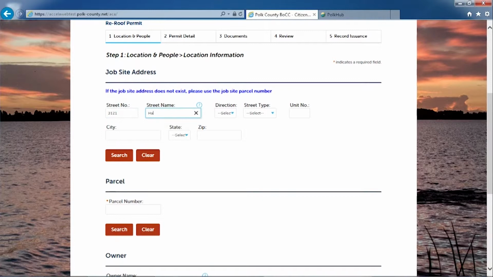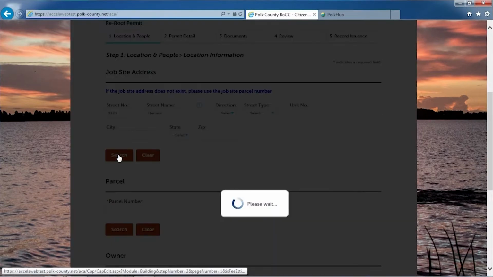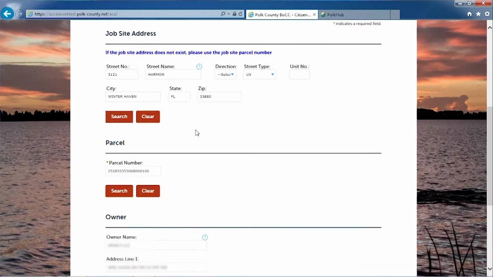Oh, thank you. Any suggestion for address searching? When you are applying for a permit, less is better. So you always want to put in your street number and your street name. If, for example, your street is Whispering Pines, you have to make sure you put Whispering and Pines. If you put Whispering, it's not going to find your address because it's looking for Whispering Pines. So you have to make sure you put the complete street name.